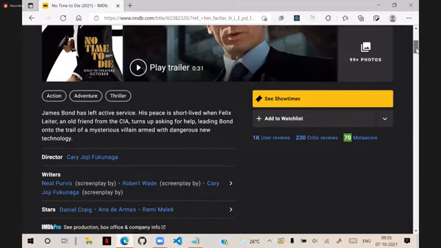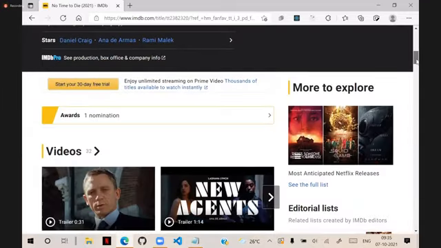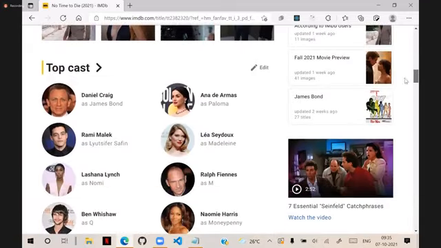And not only does it give you the information about the movie, it will also give you an edit option. That means it has all the information about cast, crew, everything, and it says that if you know more than this about the movie, you can update it, because sometimes pictures are missing, some cast is missing, some particular person's name is missing. They will allow you to update that.